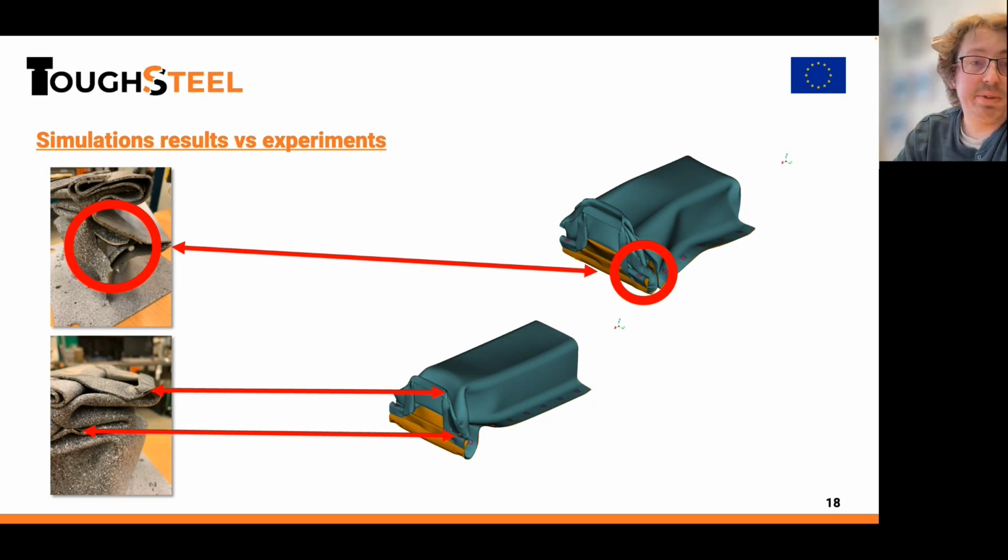And as with all simulations here, we can of course compare the damage after the experiments as well and see that we get similar cracking. So the crack initiation can be predicted pretty accurately with these empirically commercially available traction models. But of course, the crack propagation is very ad hoc at the moment still, I would say. And as David mentioned, it can be a significant contribution in some steel grades.